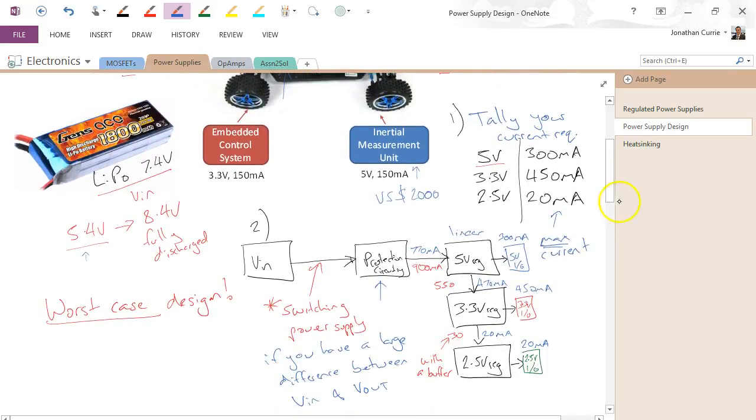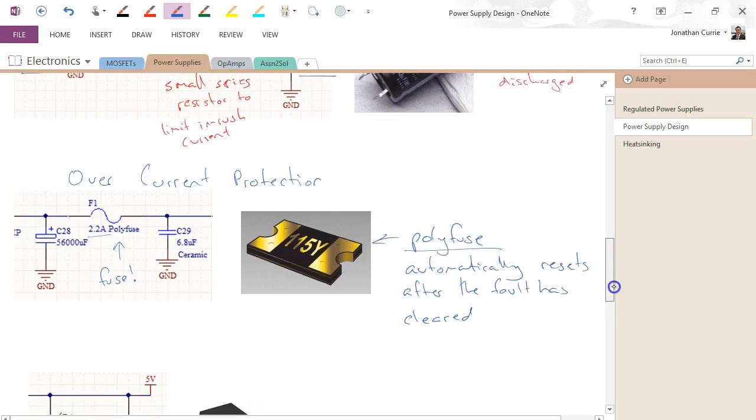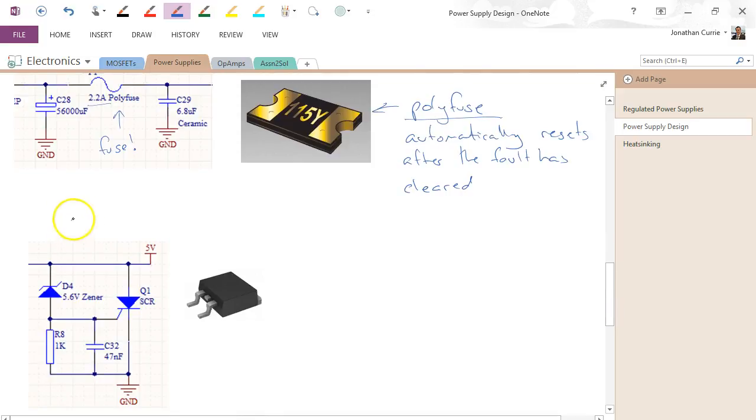The total current is 900 milliamps, but for fault conditions 2.2 amps, it's going to trip pretty quickly there, and I believe that 2.2 value was chosen based on availability. Right, so a polyfuse is a nice option because it automatically resets itself. Perfectly fine to use cartridge fuses as well, or any other overcurrent protection, but polyfuses are a cheap and easy solution. And then finally, protection circuitry that I also included in this design was overvoltage protection.